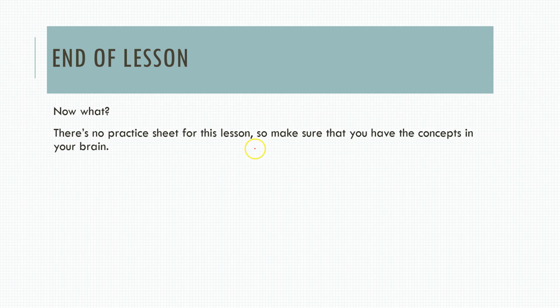Okay, so that's the end of this lesson. What are you supposed to do with this? You're supposed to rewatch it until you can explain some of these things and see if all of this confusing magnetic field stuff makes any sense. I do not have any particular practice problems for you on this. It's mainly just a matter of, can you explain these things? So you can go back through it and try to answer some of the questions that I'm asking you. That'd be a way to practice. Work on memorizing the definitions and make sure all of this stuff is in your brain.